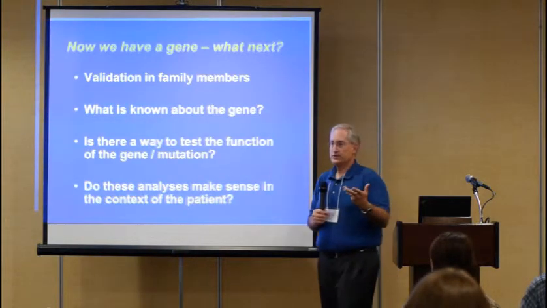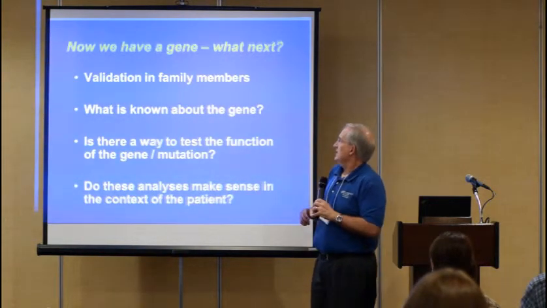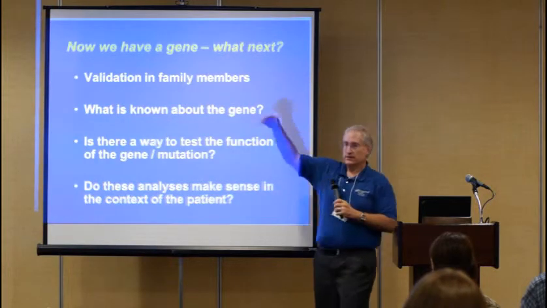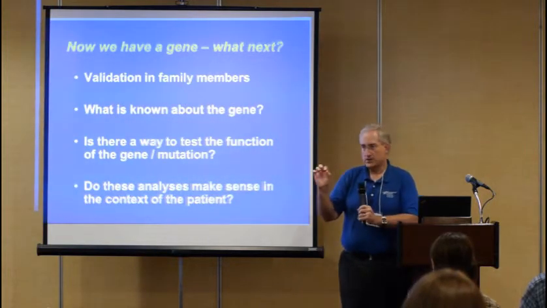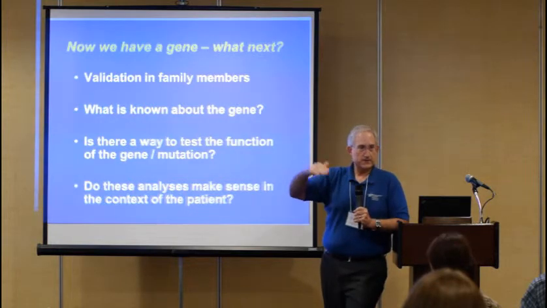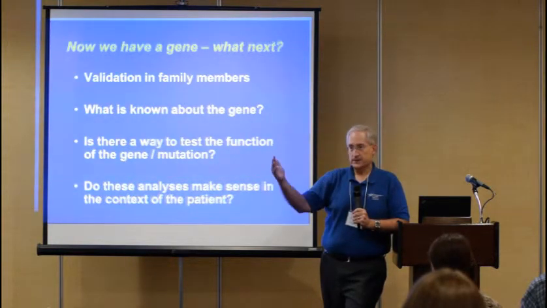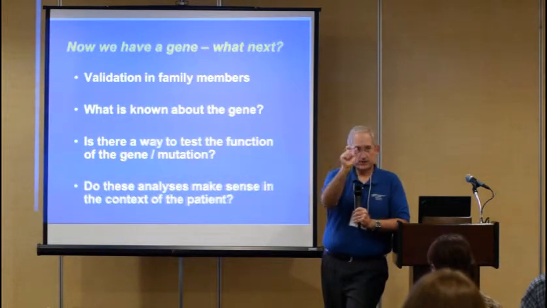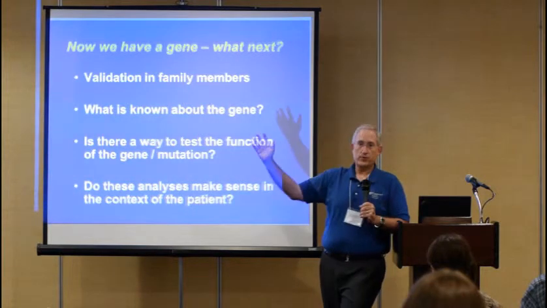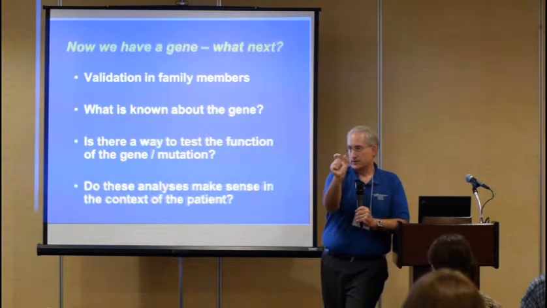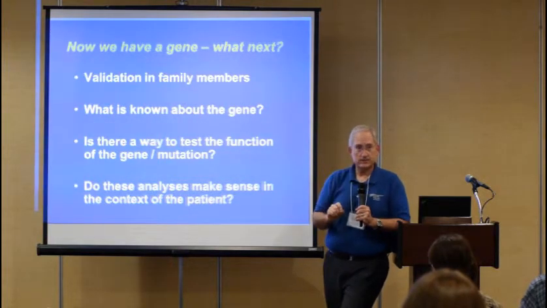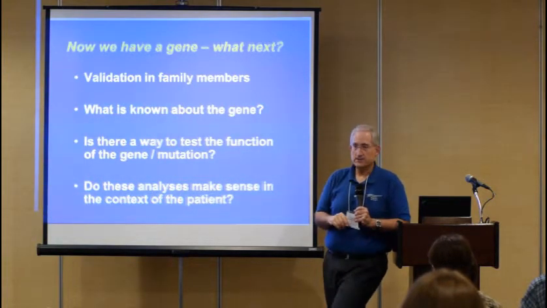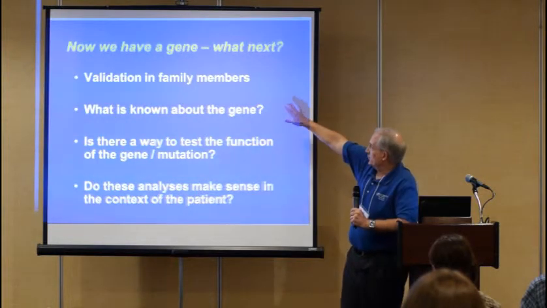So we have the gene, what next? The first thing to take note of is that even in all of this sequencing technology, there are mistakes. And so we had to go back and validate it, so we used a different type of technique, sequencing this child's DNA, but instead of looking at all 30 million nucleotides, we could look at this one very short region of the DNA and confirm that the child had these mutations, confirm that the parents carried these mutations. So a very important piece.